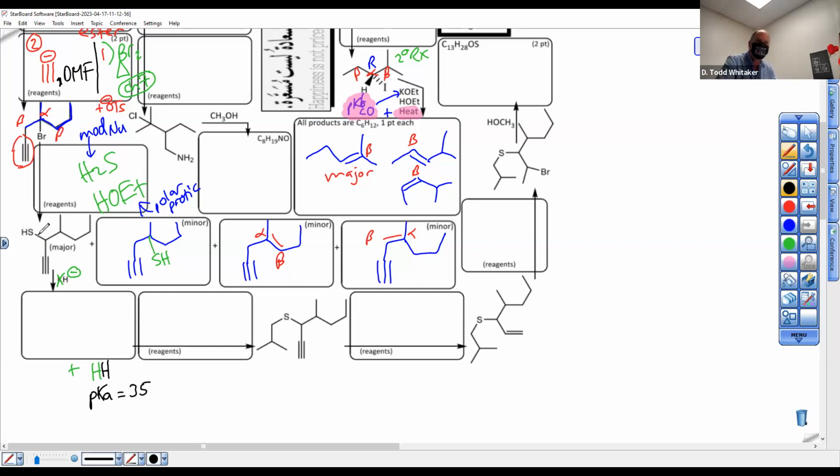17 or 18. What's the trend on the periodic table when you go down a column and the atoms get bigger and bigger, which means the anions get bigger and bigger, which means they're more stable. It's easier to make a big anion than a small one. The trend is things get more acidic that way. 17 went down. That's all you need to know. H minus has what pKa? 35. This H minus could take the H off of a real alcohol. It doesn't matter that it's not even a real alcohol anymore. This is an acid-base reaction to make an S minus.